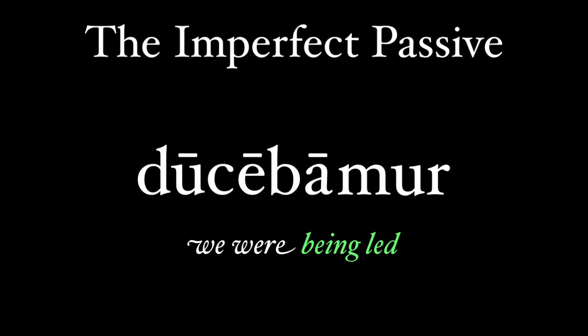Notice how in English we swap out "leading" with "being led." We still have the -ing form of the word in the passive, but now the helping verb "being" shows the passive nature of the verb. Instead of we doing the action, the "being" forces the action onto the subject. Now that said, it's often more acceptable in modern American English to leave out the "being" and just say "we were led," as in "we were led to the altar," even if we mean the imperfect tense. Since this translation is identical to how we translate the perfect passive, I will go with the more clunky, less idiomatic translation of "being led" for the purposes of this video. Plus, sometimes it's better to be more accurate in your translations rather than less.